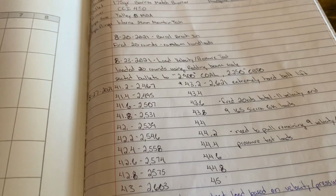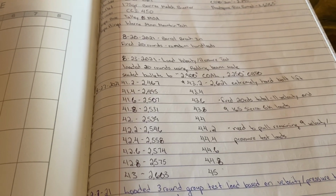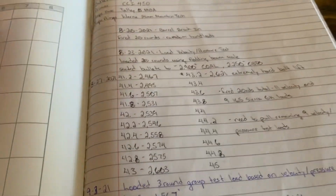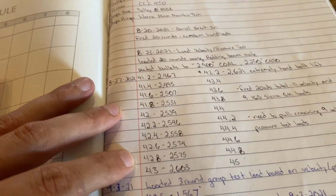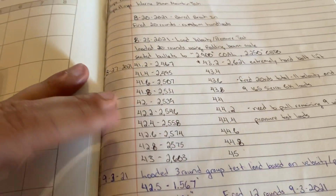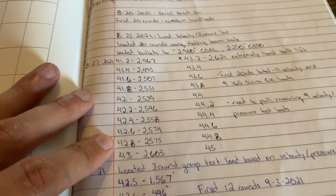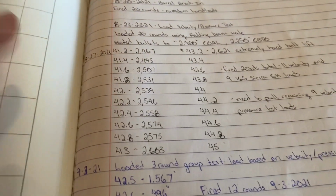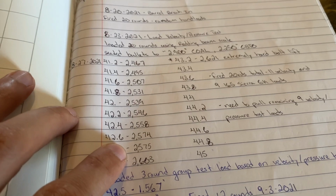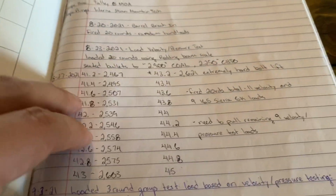I didn't do that, but that is something I can do now that I'm on the new lot number of powder. I didn't really want to experiment on that with just a partial pound, knowing I was going to switch over to the new lot pretty soon. But what I did want to do is see if switching to a different lot number would yield different velocity results or different group size, because we shot 42.5, 42.6, 42.7, and 42.8, I believe. We shot 3-shot groups, so we had at least an idea of what the 3-shot groups were looking like in this range. So we shot that on a previous target. 42.6 was our best group of those 3-shot groups, so I wanted to dial in there and see what it looked like velocity-wise, and also from a grouping standpoint.